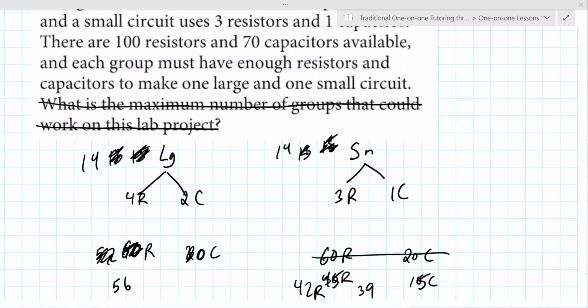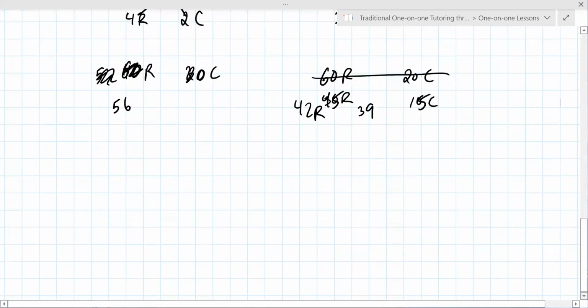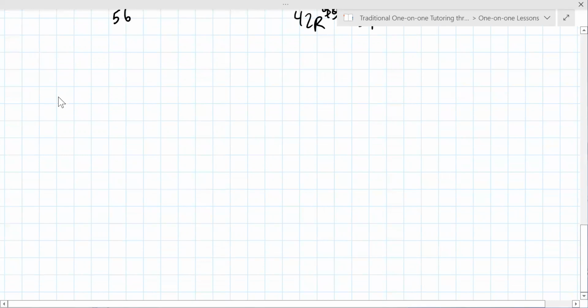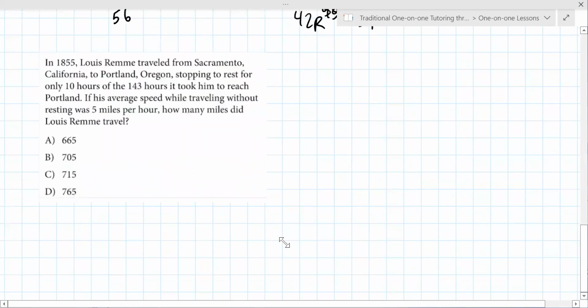Okay. I don't see any more like that, but those are the more difficult ones. Let's look at some of these. I think looking at these word problems could be good because one of your strengths is the analysis of the words and knowing what they're asking for. And then we'll just piece that together with some math here.